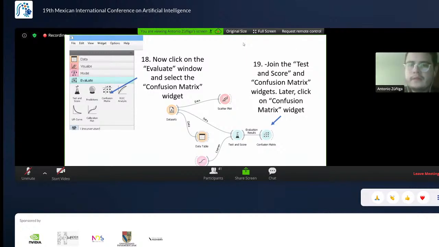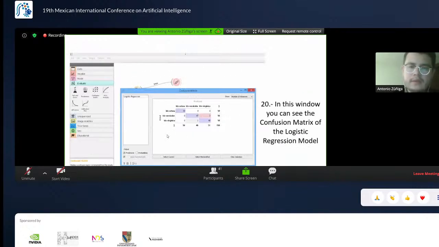Then we join the Test and Score and Confusion Matrix widgets. Then we click on the Confusion Matrix widget, and we have this window right here.